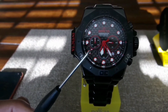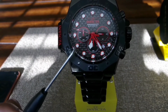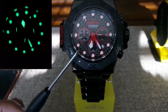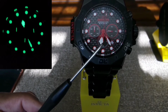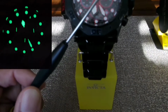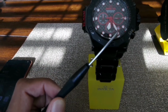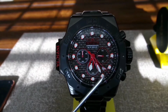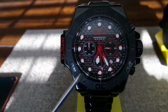On the dial here, you'll see these hour markers are all done in lume. That means they will glow in low light situations once they are charged up in sunlight or indoor lights. There is also lume on the hands here. Looks like a tiny piece of lume on the second hand, which is rotating at the moment, as you can see. Very tiny piece. But yeah, this is a beautiful dial.